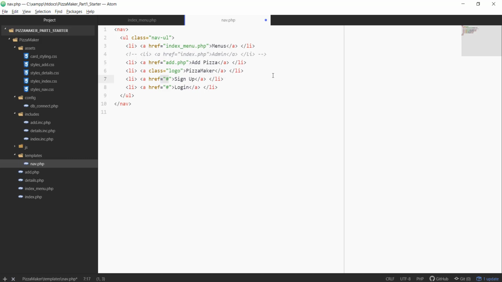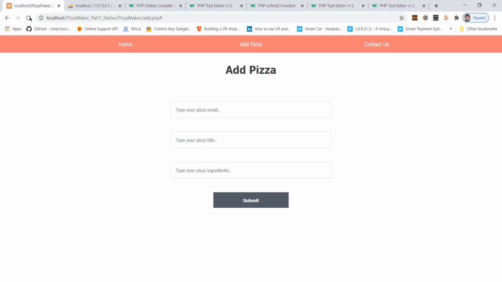Alright, so this is going to be redirecting to signup.php, and this is redirecting to login.php. Okay, so let's see how this is looking. Alright, now one thing that is annoying is that I don't really want to have any hover over this guy, so I just want to hover over everything except this guy, right? Okay, so that's one thing we want to do. And then next we want to make the font weight a little bit bolder. Alright, and that's essentially it.